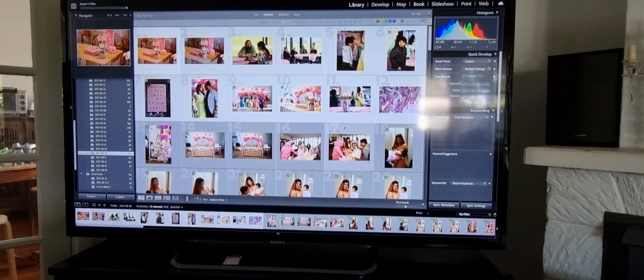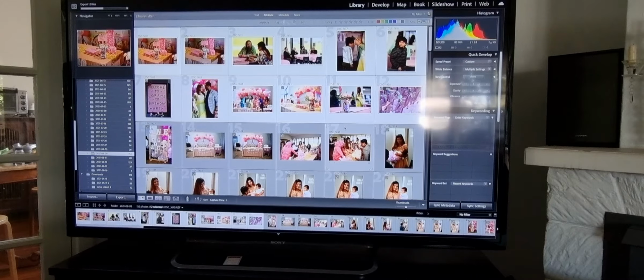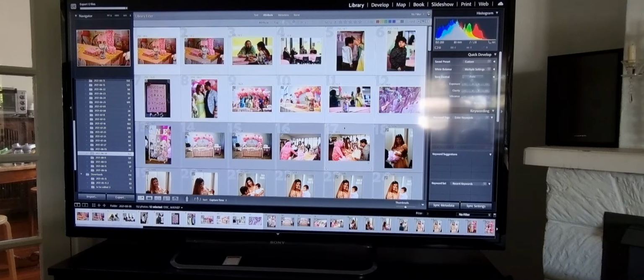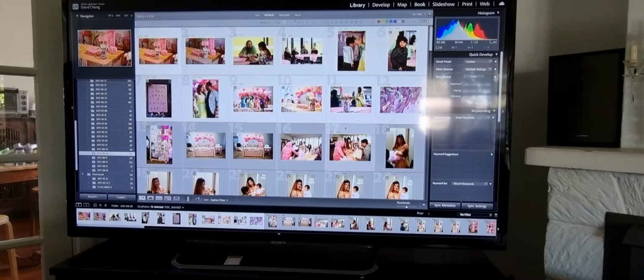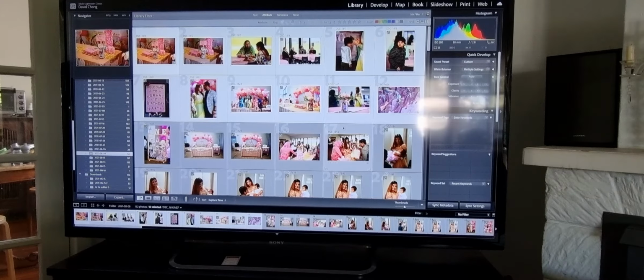So that basically exports all the photos that were processed from the camera into Lightroom, edited, and now exported according to whatever requirements you have. And it's all done.